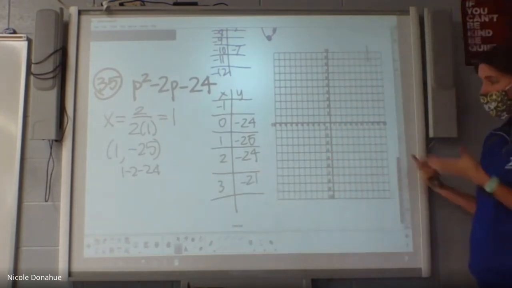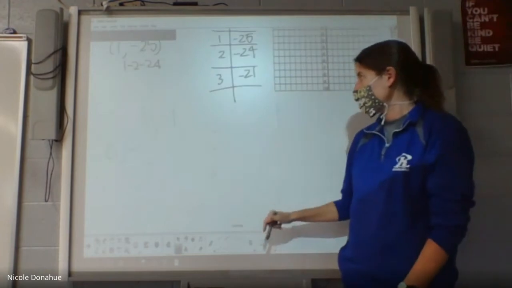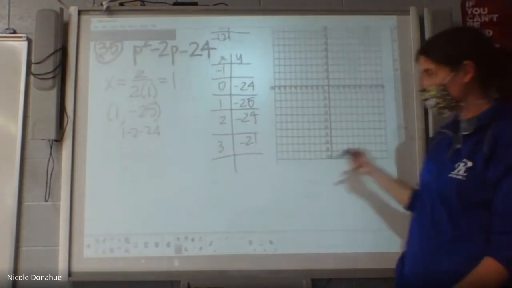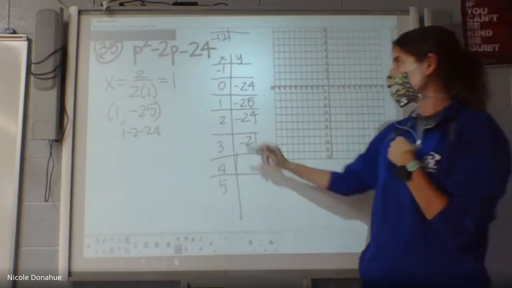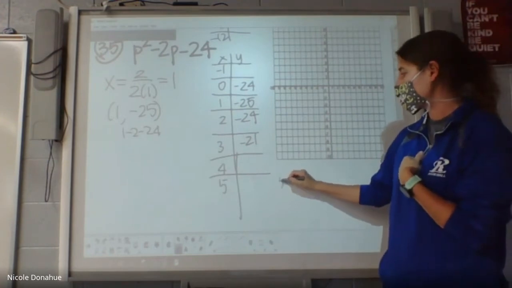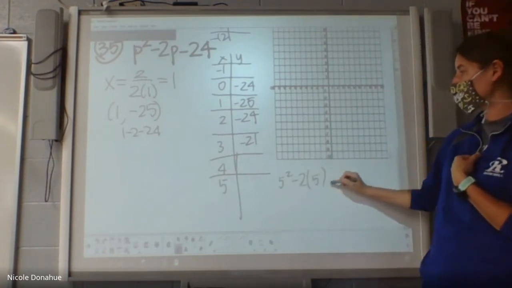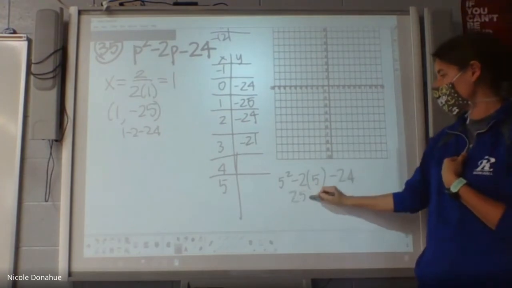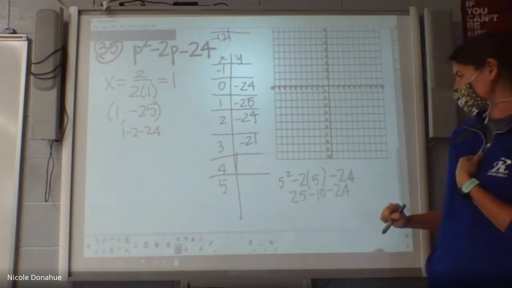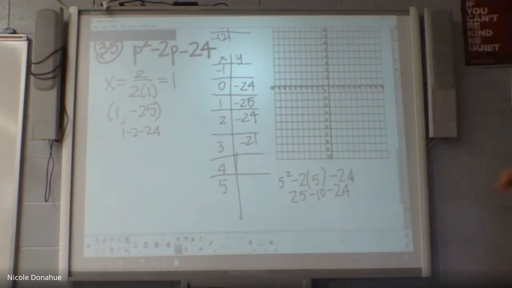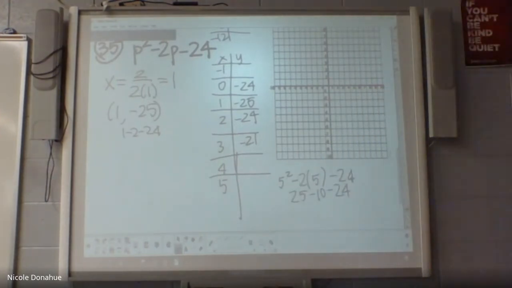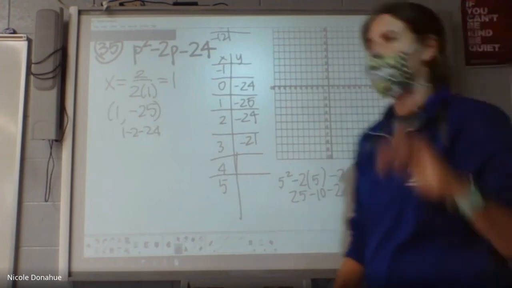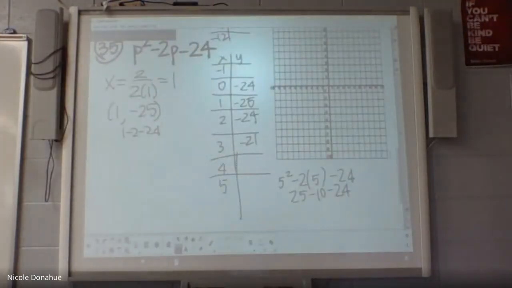So again, if we're off the graph completely like this, you can kind of keep going. Now, I won't give you one like this. You can keep going until you get it to work. So we get up to 5. 5 squared minus 2 times 5 minus 24. So this is 25 minus 10 minus 24. That's still negative. You have to keep going. Sorry, this is way worse than I realized. You want to keep going until you hit 0. You're like, I'm done with you, lady. Okay. I just put a question mark.